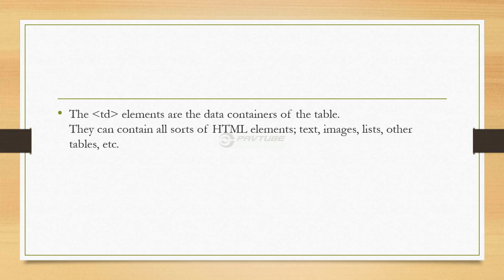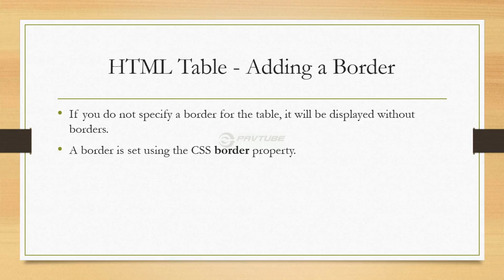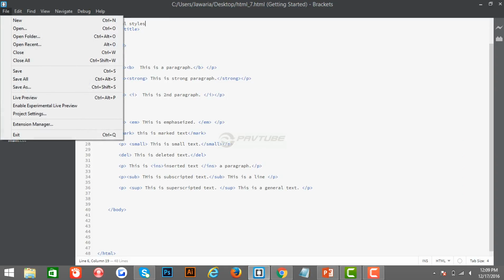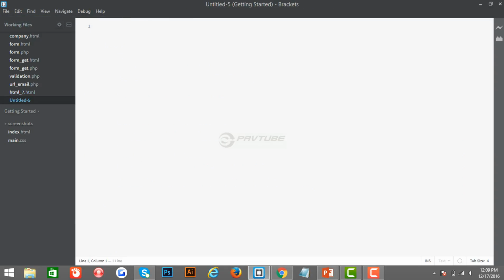For this purpose, we are going to see a practical example, and you can also have text, images, lists or tables inside the table data. So we are going to create the table. In the text editor called Brackets, File, New, Ctrl+S.